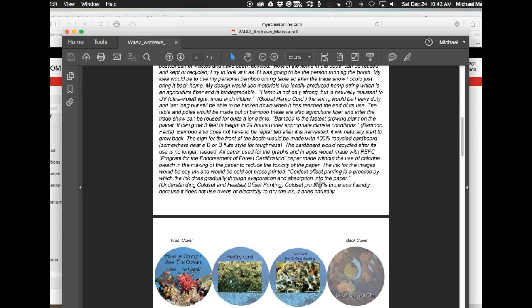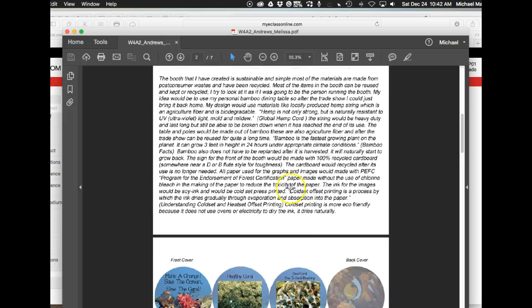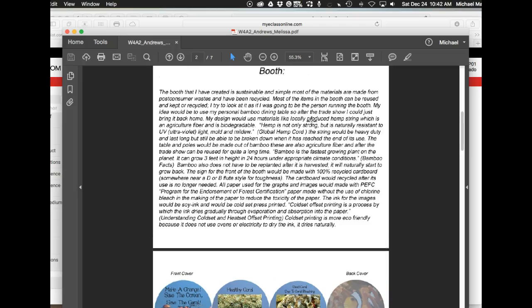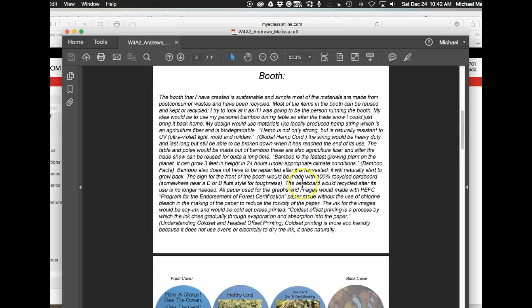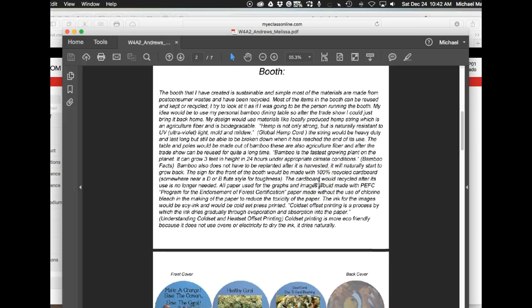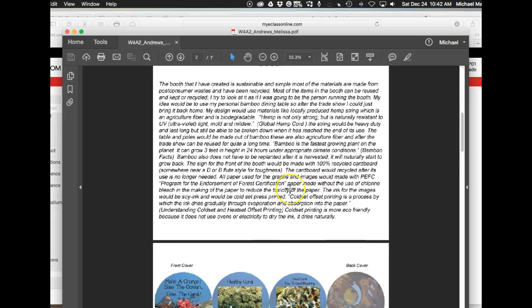One of the course objectives is to get students to get out there and really start doing research on what's available, so that when the time comes in your design career, when you're given a sustainable project, you'll know where to start. And using materials from home is probably not the strongest indication that you have researched and that you are familiar with sustainable products and sustainable materials and items that you can use in your trade show booth. Other than that, I think the rest of this is pretty good, where you really start talking about some of the materials itself.